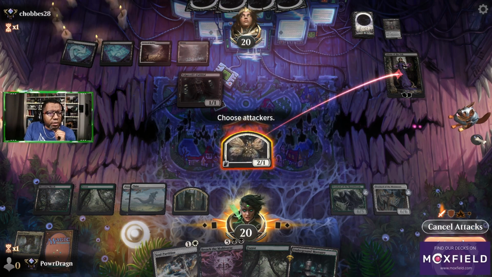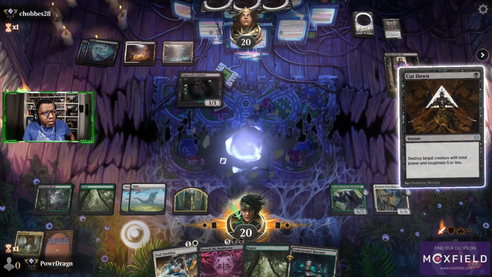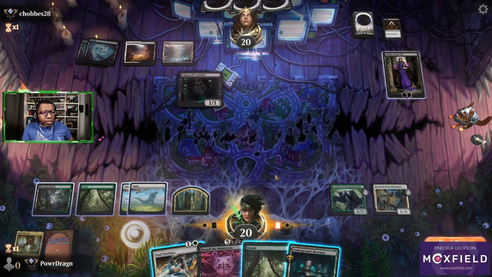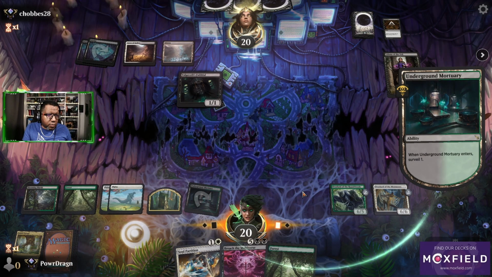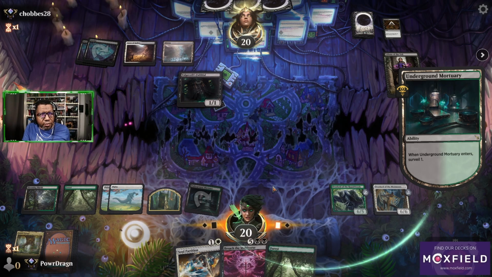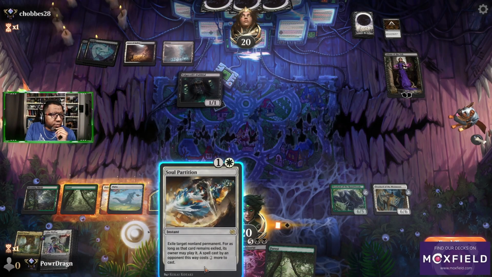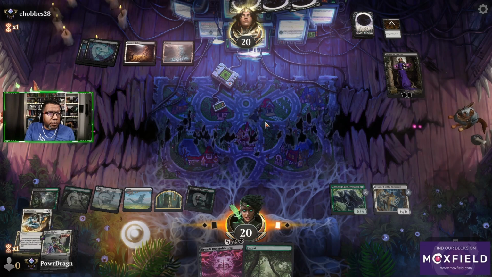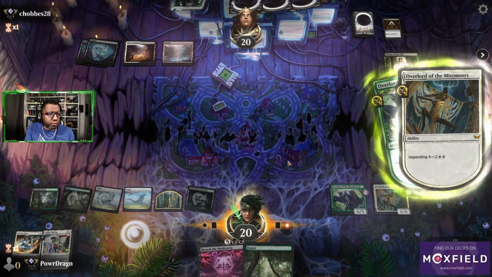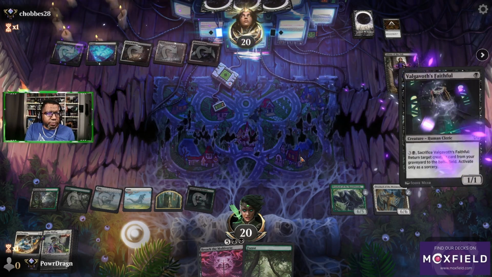This is interesting, because I don't know how I want to use this Soul Partition. Because they could just as well reanimate it next turn, and then I'd be costing myself an option. But if it's in the graveyard, there's a chance I can get it. So I would rather do that, and force them to find something else. That's not a bad option to have either. I mean, that being said, if they have a land, they get to do it anyway. Oh, but they don't. Alright.